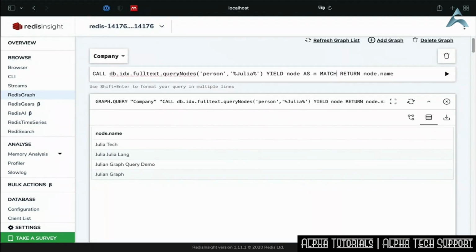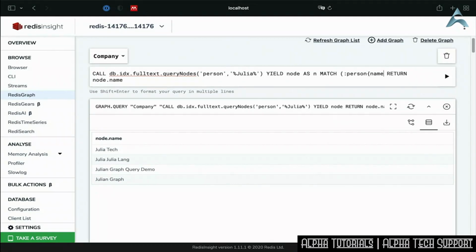match. We want to match the person name and dot name. So this takes the node, which now we call N. We take that N and we search for that specific person node, but we don't want to return that.